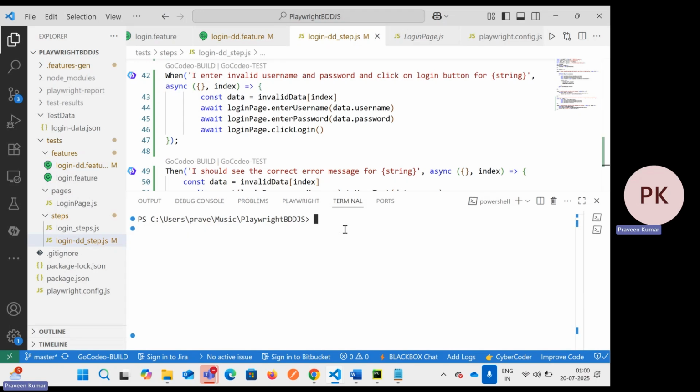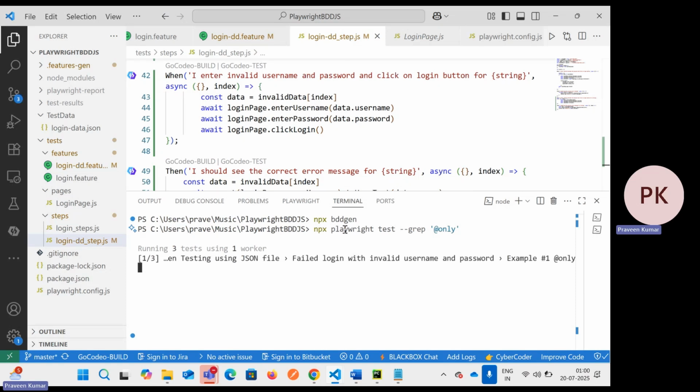So in this case, run npx bddgen with the tag @only, and then you can write npx playwright test, and filter the test cases by using --grep, and then provide the tag name that you are trying to use, which is only in this case over here, right? Let's see whether it is able to execute this or not.